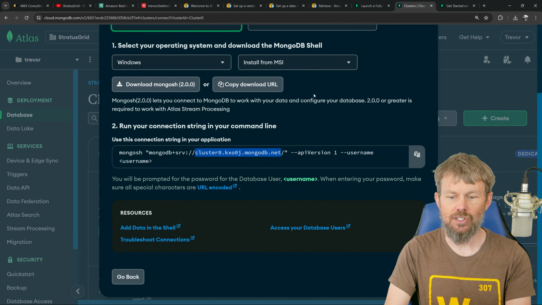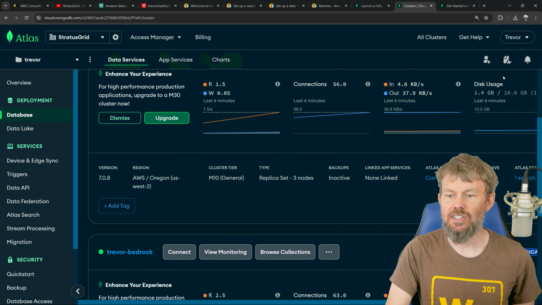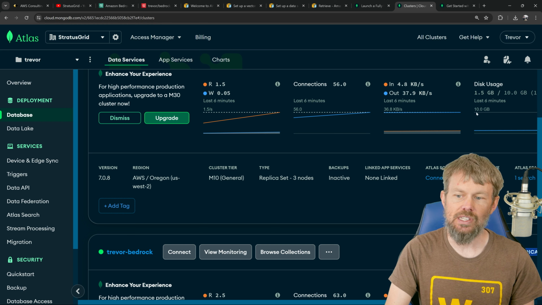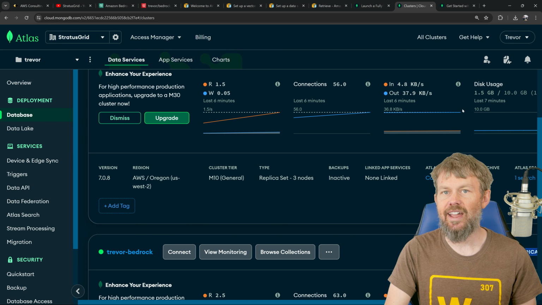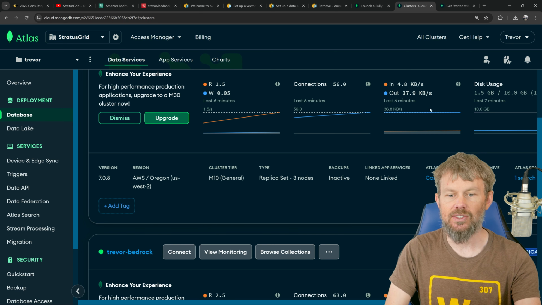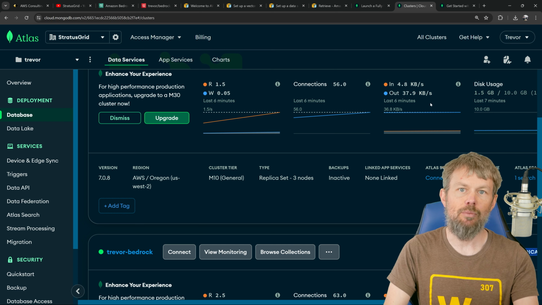So we could actually monitor our database right over here and take a look at the disk utilization and the number of connections, and see that this disk utilization is going to go up once we have those vector embeddings stored in the vector database. So I'm going to give this a couple of minutes to generate those embeddings, and then we'll come right back and actually test it out.